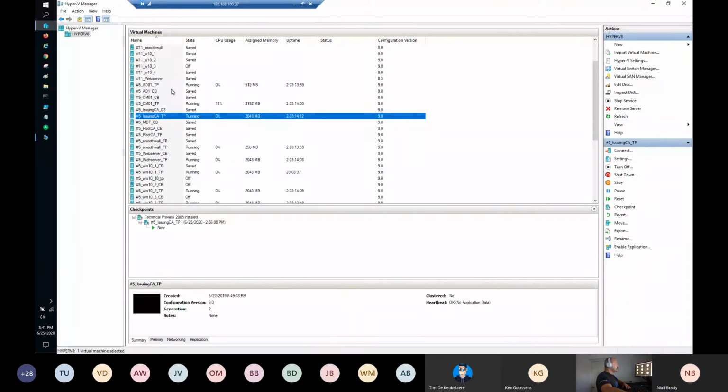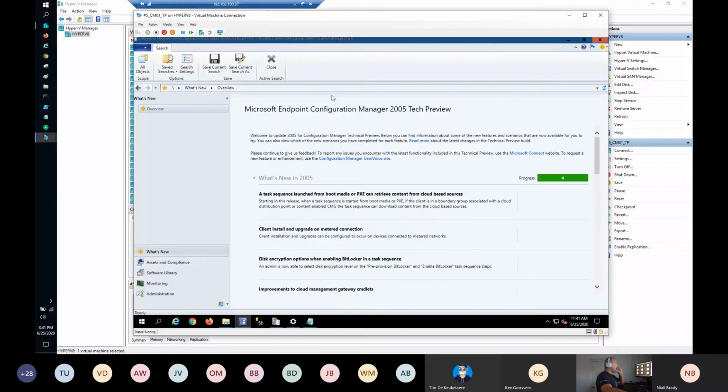Okay. Here is Configuration Manager 2005 Technical Preview. Basically, the 20 is for the year 2020, and 05 is the month, so that's May, right? So there will be a new technical preview probably released at the end of this month, in a couple of days. So it'll be Configuration Manager 2006 and so forth. And sometimes they release two releases in a month, so you'll see something like 2002.2. Interestingly enough, 2002.2 was where the Tenant Attach feature first showed itself in Configuration Manager.